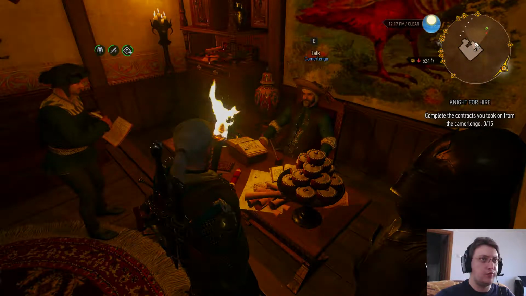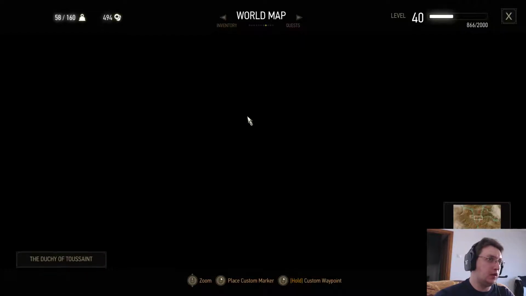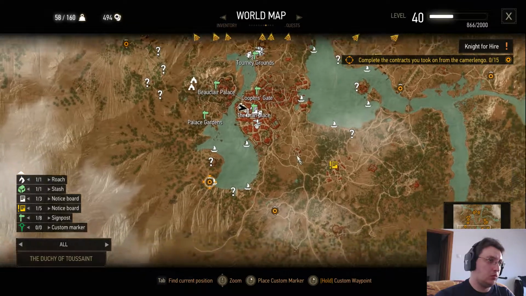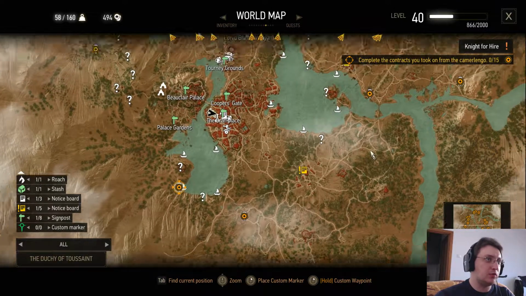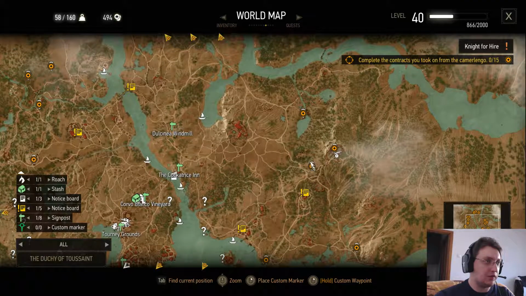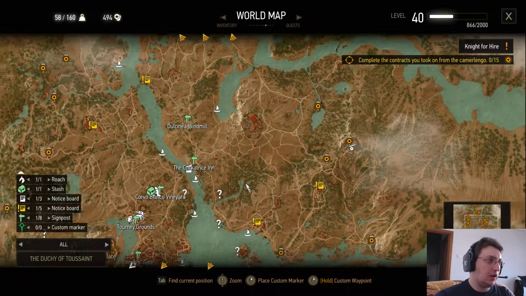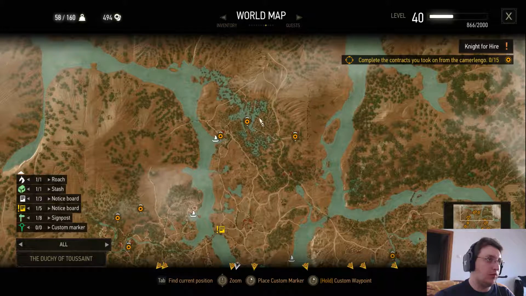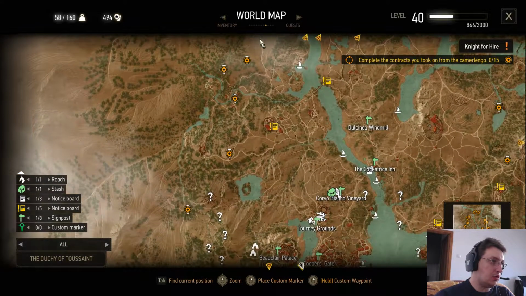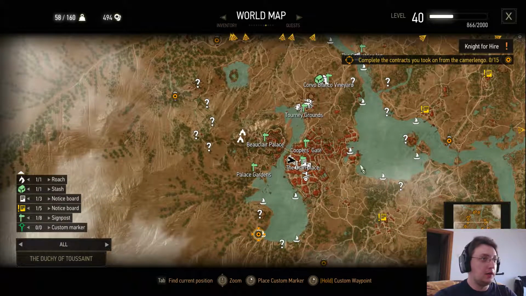Complete the contracts you took on from the camera. Oh, wow, 15. Oh, wow. Okay, these are at the edges mostly. Oh, they are the undiscovered locations. Wow, interesting. I never got paid for those before. Wow, this is pretty nice. I guess we're gonna get some of our money back.